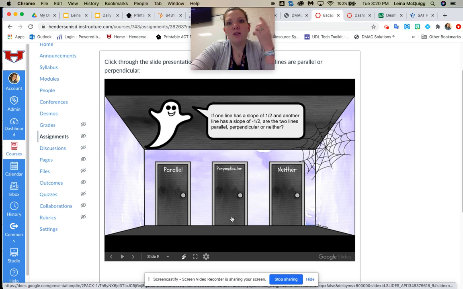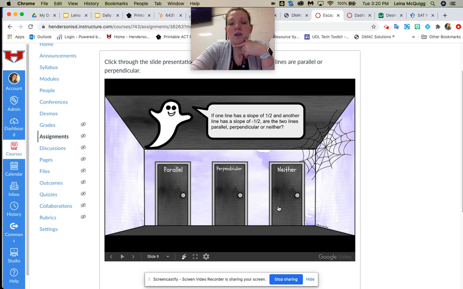Do it a couple times until you really understand, okay, the same slope has to be parallel, opposite reciprocal. The opposite reciprocal is what I'm really worried about. Make sure you understand that. So practice this. Do it over and over. If you have questions, please reach out to me and let me know. This is an area where we struggle a lot, and I don't want us to struggle, okay? I think this assignment will help you if you work on it, all right? All right, y'all have a good day, and I will see you later.